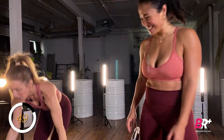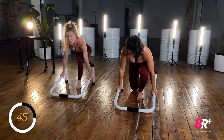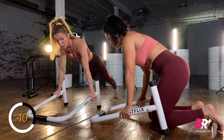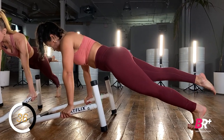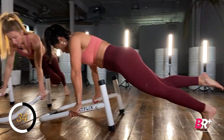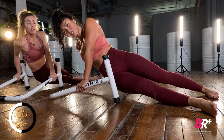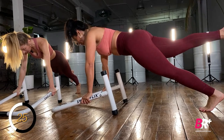Alright, now we're gonna drop the bars. We're gonna come into a tripod plank, meaning three limbs. So hands gripping the top of that bar, or the bottom of the bar, I should say. And notice my right foot is off the ground here. I'm gonna bring it through, so weave it through, and then drop that hip down. This feels amazing. So as I come back, I'm gonna stay in that tripod, okay?